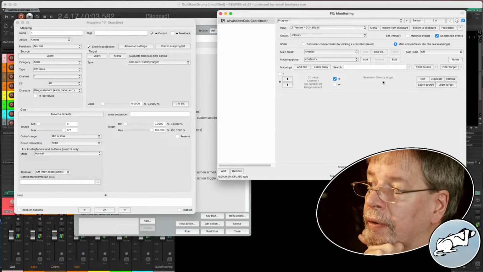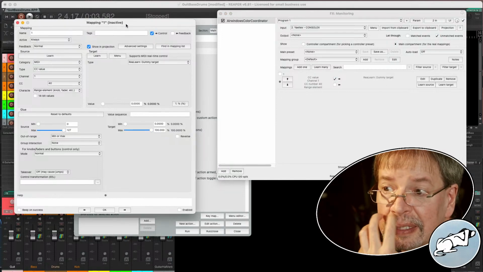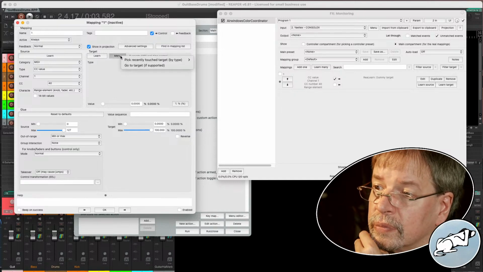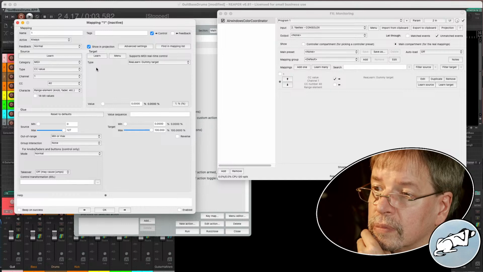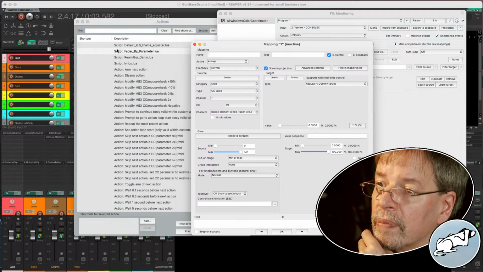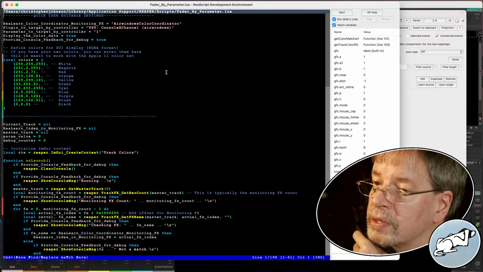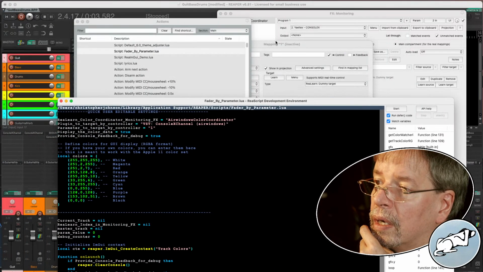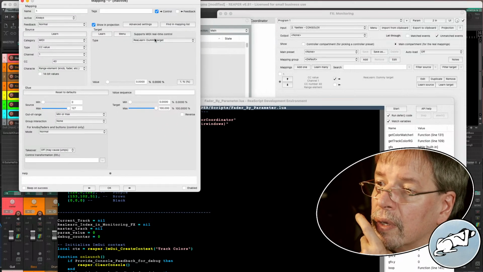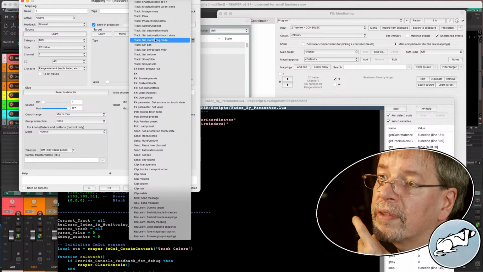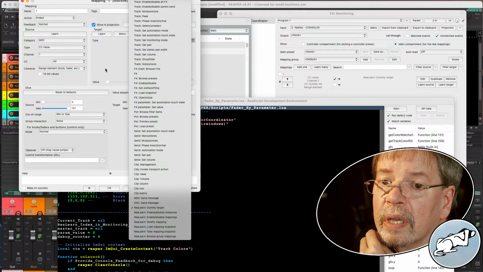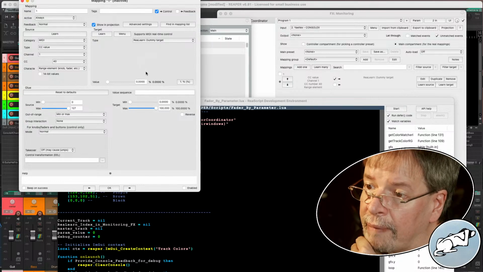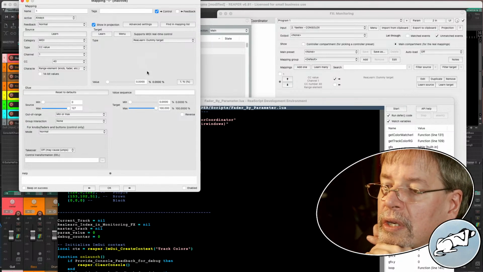Mapping is here. Here is the mapping. Here is the target. Here is the ReaScript being edited. Could I, in fact, have this available? I don't see it here. It's going to be a different way of doing it. Probably Robert's going to have to tell me what it is. However, we can do pretty well with literally just one thing and see how far we get. And then go on from there.